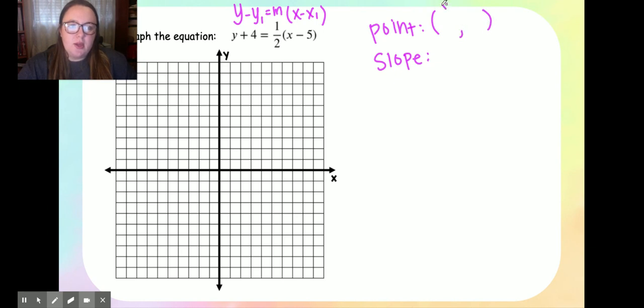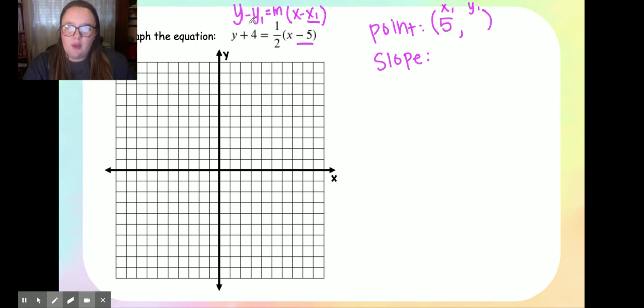When we take out a point, we're going to be very careful that we pick out the x1 and the y1 carefully. I'm going to look for this x1 part. This is where it is in my equation. And we think to ourselves, did they put in a positive or a negative there? Well, since it still says minus, they must have put in a positive 5 here. Because if they put in a negative 5, it would say minus negative, and they would have had to change it to a plus. So they must have just put in a positive 5 because they didn't have to change that sign. Okay, so they put in a positive 5 for x1.